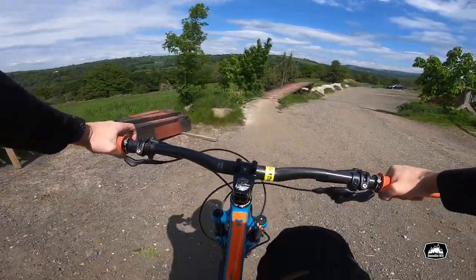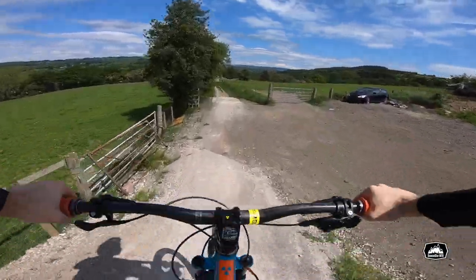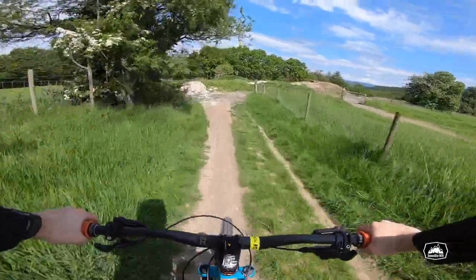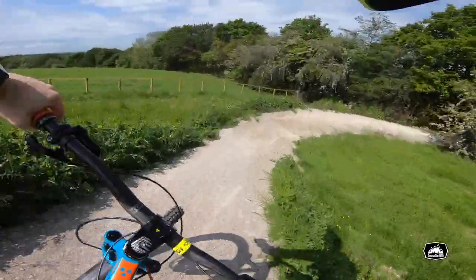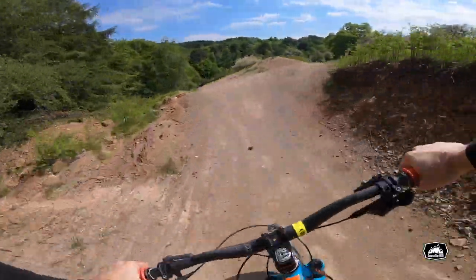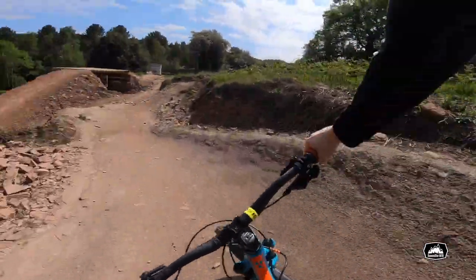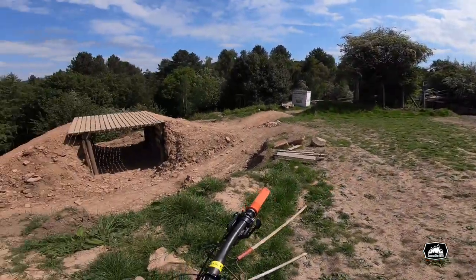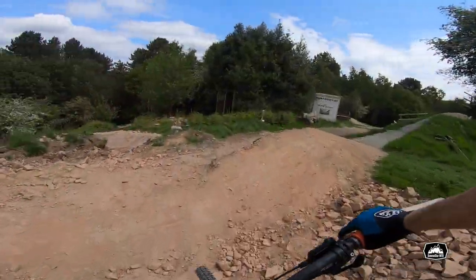So, dropping in, Farmer John's MTB. Got this cool little run in here. Oh, it's changed a bit since last time I was here. Definitely don't remember that big thing. Nice. Find my way back onto the track.